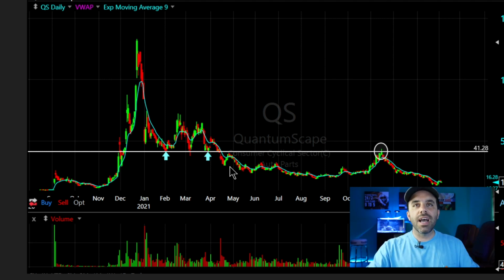But more often than not, when a support zone like this is broken to the downside, you can now look for it to possibly become a level of resistance. You can see resistance right here, and you can see resistance right here. I personally try to leave the lines up for a very long period of time, because eventually they will possibly come back into play. And in the case of QS here, you see that this line became resistance immediately. And months later, it was what? Yet again, resistance zone.